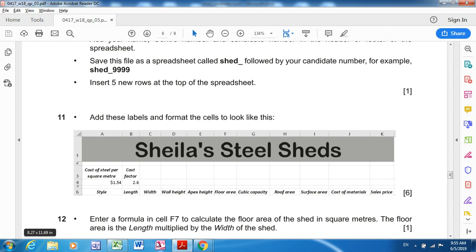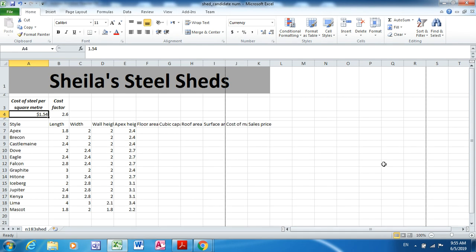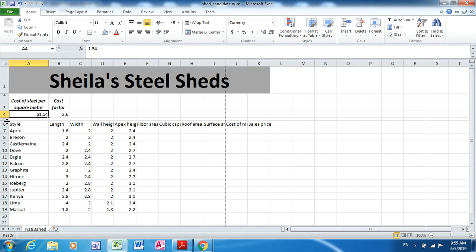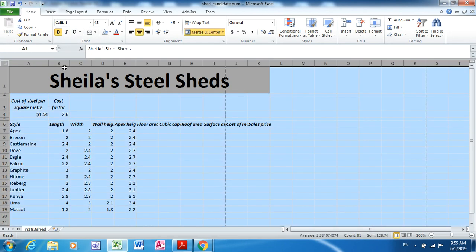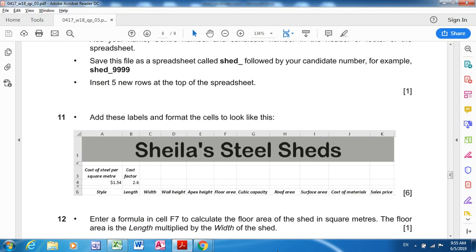In row 5, it's also halfway visible, so decrease the row height. Now row 6 is made bold and italic. So that question is done.